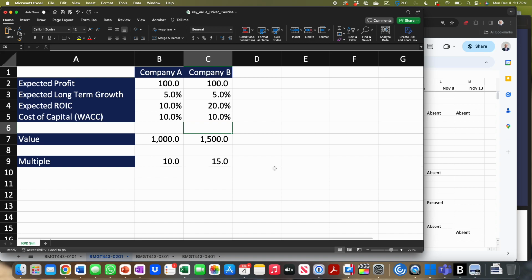Okay? This would have been a good multiple choice question. I don't know if I put it in the midterm or I'm going to put it in the final, but here's the question. How many years should you forecast out before going into continuing value? 3, 5, 7, 10, none of the above. What's the right answer?